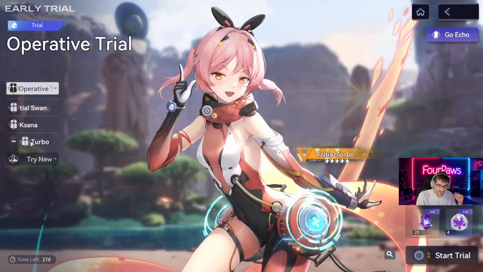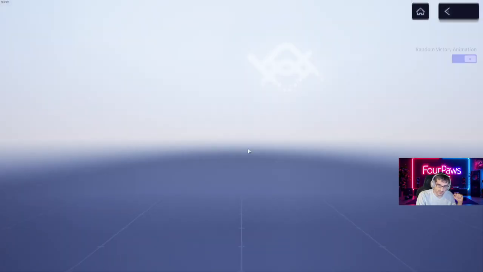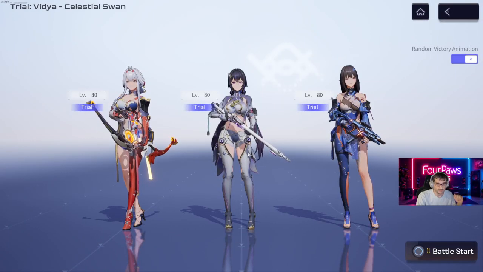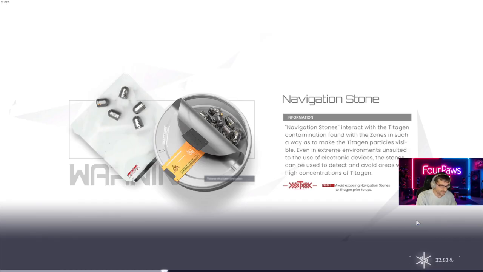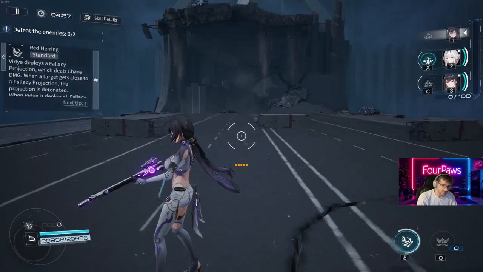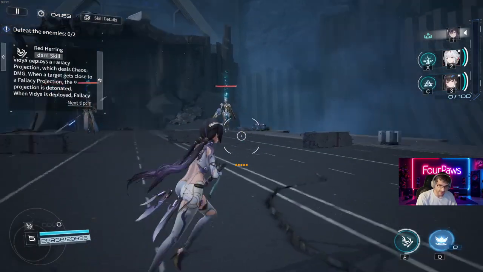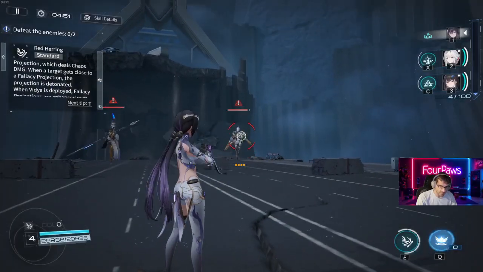Well, let's try and see how these play. Maybe her. Sure. Oh, okay. So they're pretty generous with where you can use the trial characters. Wow.